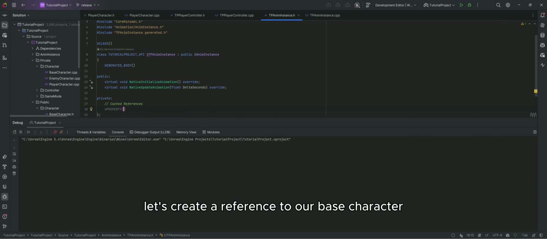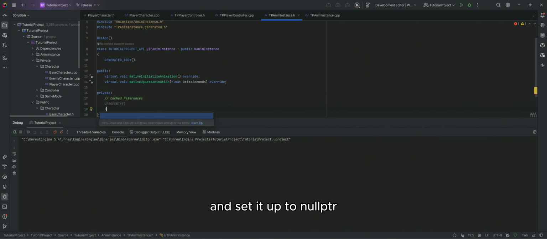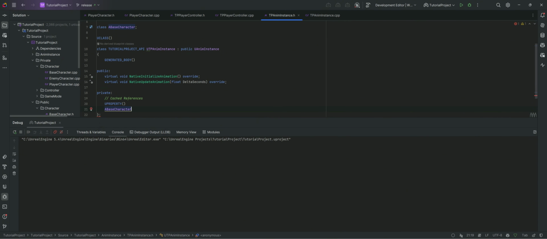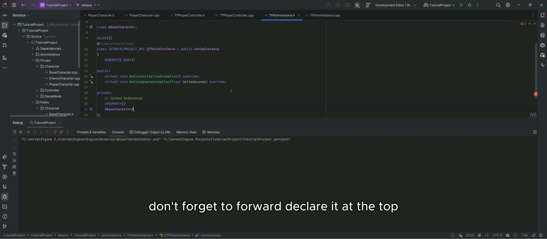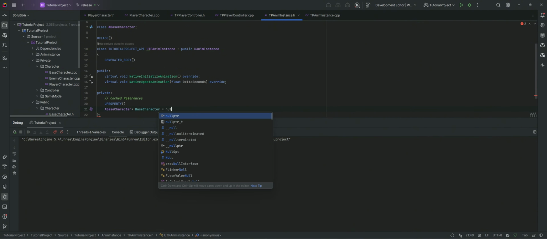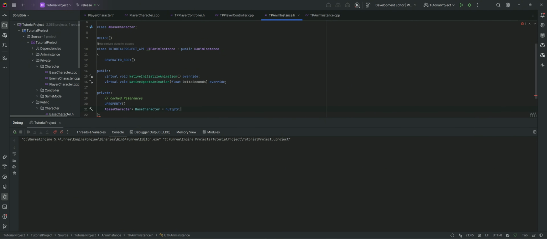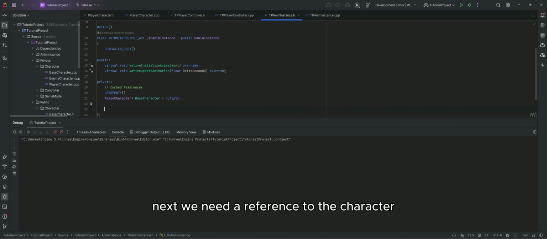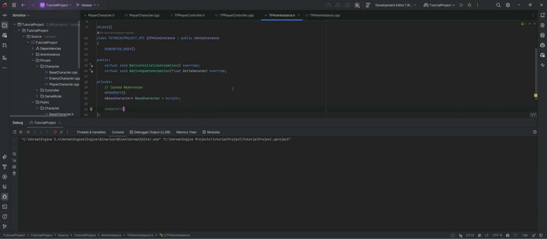Let's create a reference to our base character and set it to null. Don't forget to forward declare it at the top. Next, we need a reference to the character movement component to extract information from it.